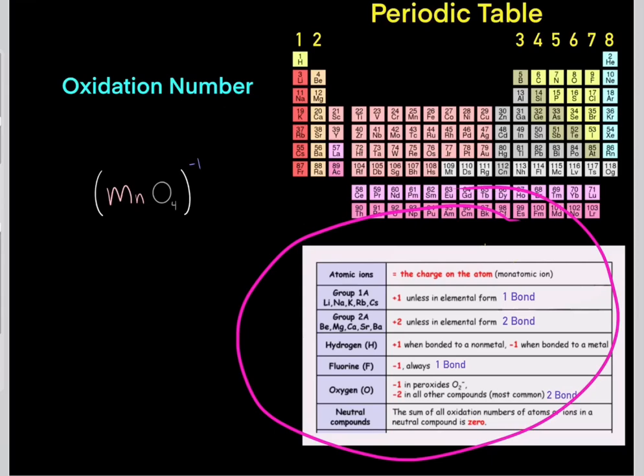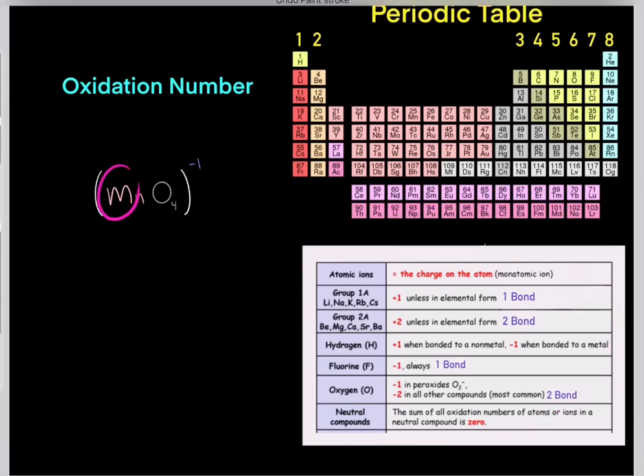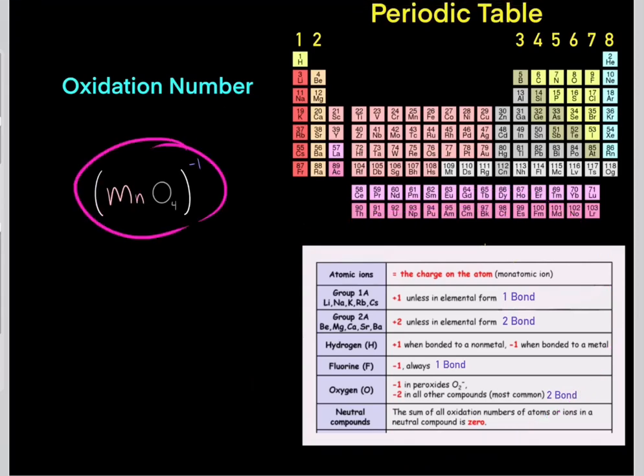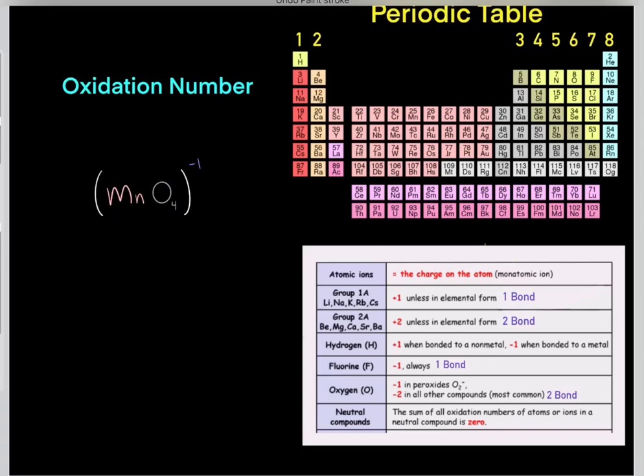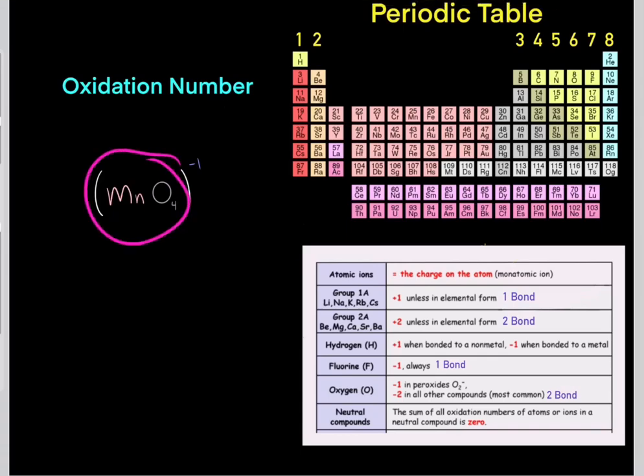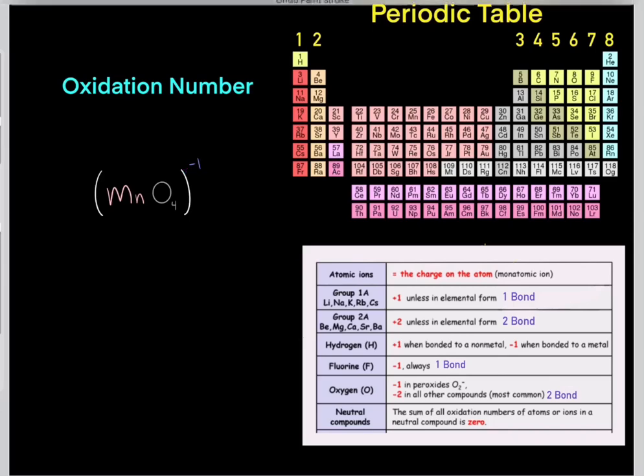So now that we know these rules of thumb when it comes to oxidation numbers, we can solve for the oxidation numbers in these polyatomic ions. But something important to realize is that if you add up the oxidation numbers of all these atoms in this polyatomic ion, it will equal the formal charge, the net charge. So we see this polyatomic ion has a net charge of -1. Knowing that, we can determine the oxidation numbers of all these atoms.